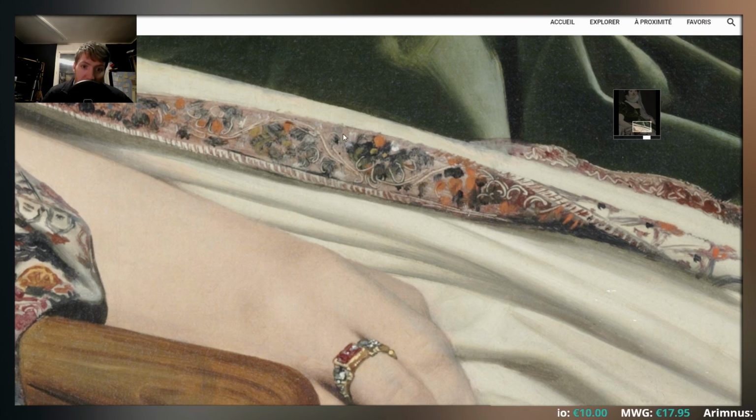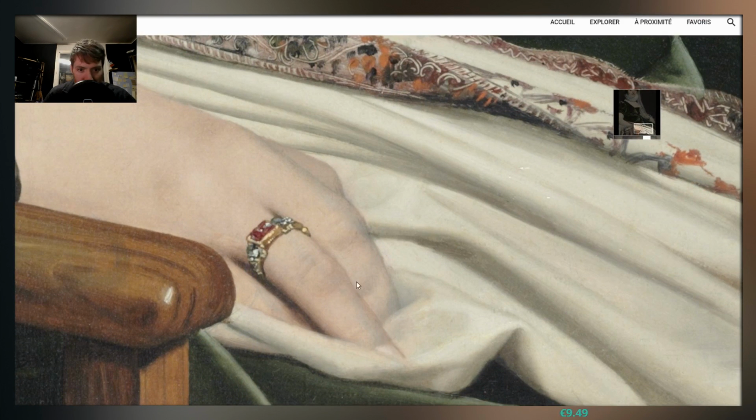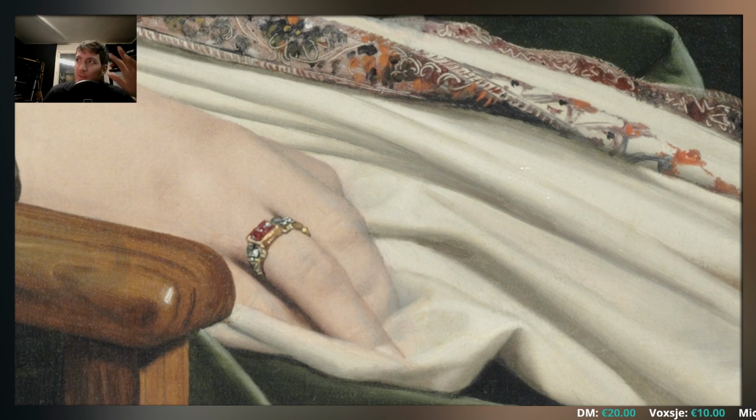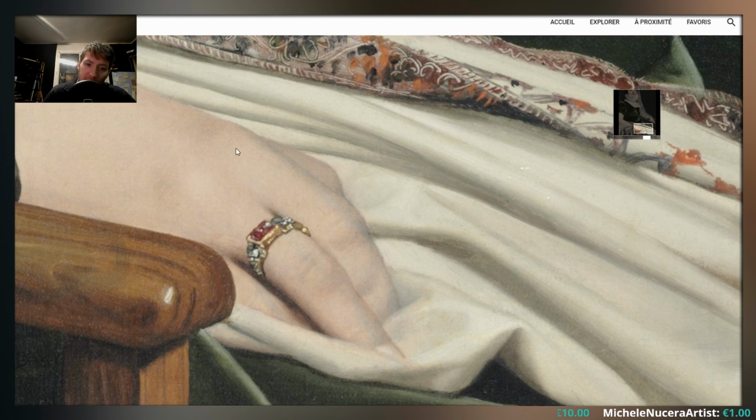Well, you don't see that many sgraffito, but right here it's used really well. You still see the glazing. It was fashionable at the time to have very pale skin, so you would keep as much of the underpainting.